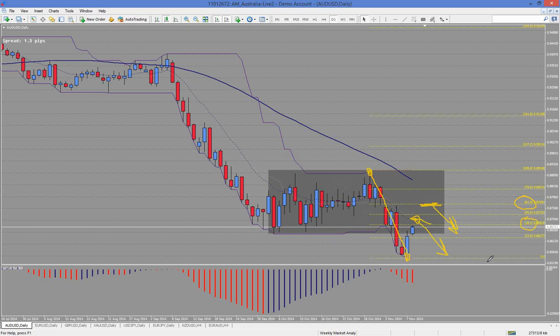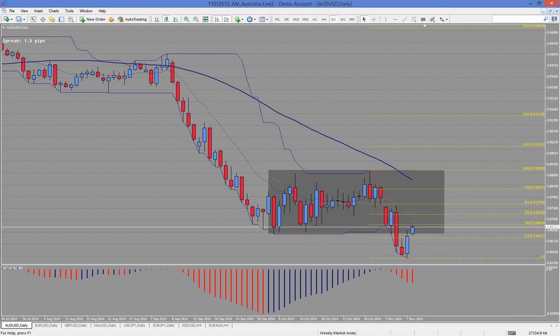Okay, I'm not going to take the trade, but I'm just trying to explain it to you. The only reason I'm not going to take it is because it has a very large stop, and on this particular account that I'm on right now, I don't have the room for it. But does everybody understand the trade? Any questions on the setup? So we're all clear? Okay, fantastic. Good. So that's the Aussie USD.